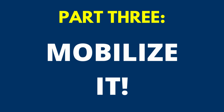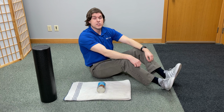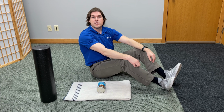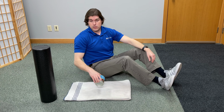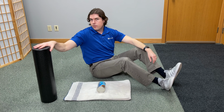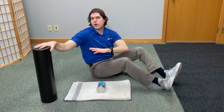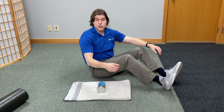So another big cause of upper back tightness is because the joints themselves are locked up and need to be released. Here is a great self-mobilization technique you can do using just a soup can, notably the beef barley variety. We also need a large bath towel. If you do have a foam roller, it's a little bit easier to do on a foam roller, so use that.